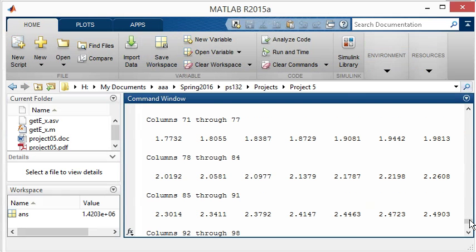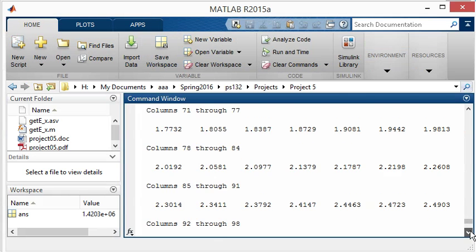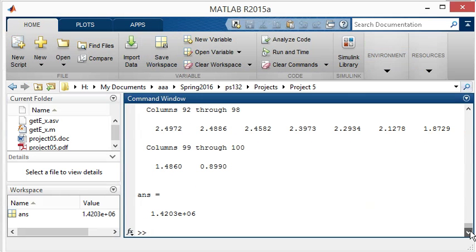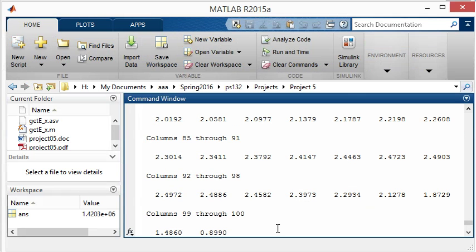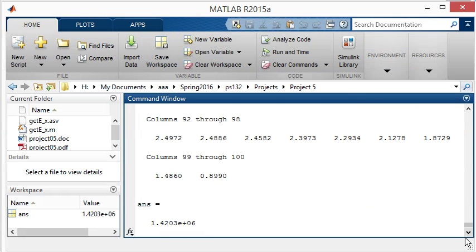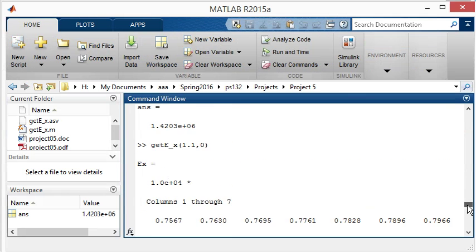Yeah, it goes from below 1 to above 1. This is kind of interesting, these electric field values seem to be getting bigger for a while, and then they get smaller.